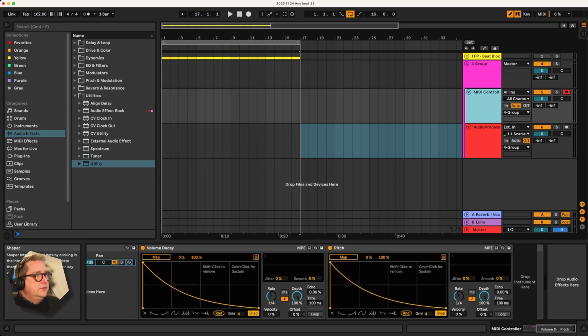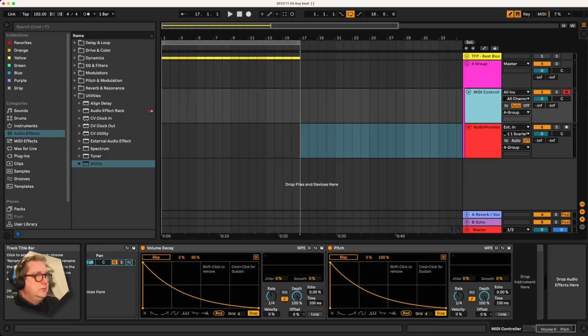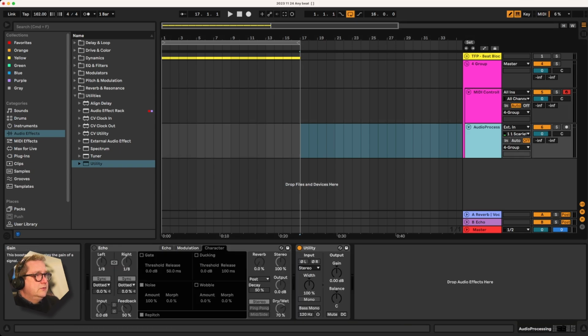So here for the volume decay, we want to go to 50%, because if we go for more, it's actually going to make it louder than the original sound, and that could be painful. As you can see here in the audio processing, that is 50%. Otherwise, it will just add 35 decibels to that noise, and that's just going to be painful. So we change that to 50, so that makes the range between 0 and 50. And we map that, click the map, and then we go into here, and we click on the gain.